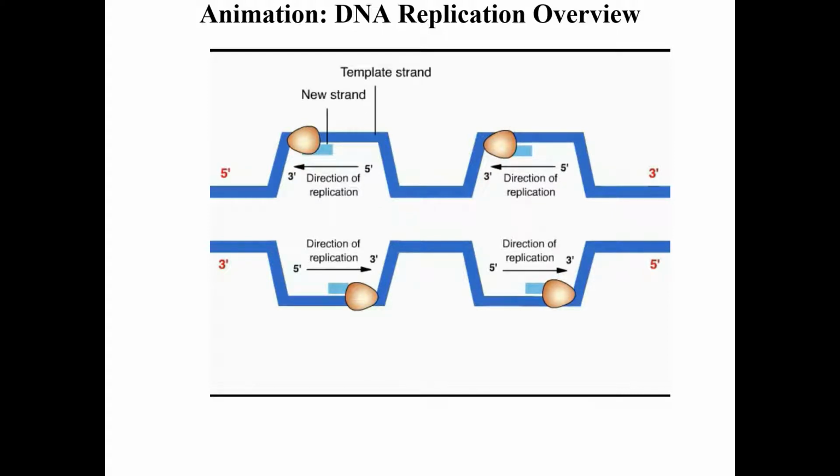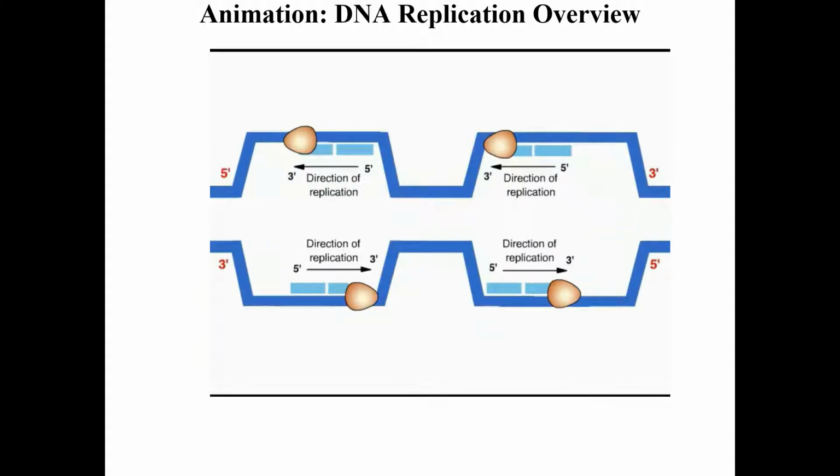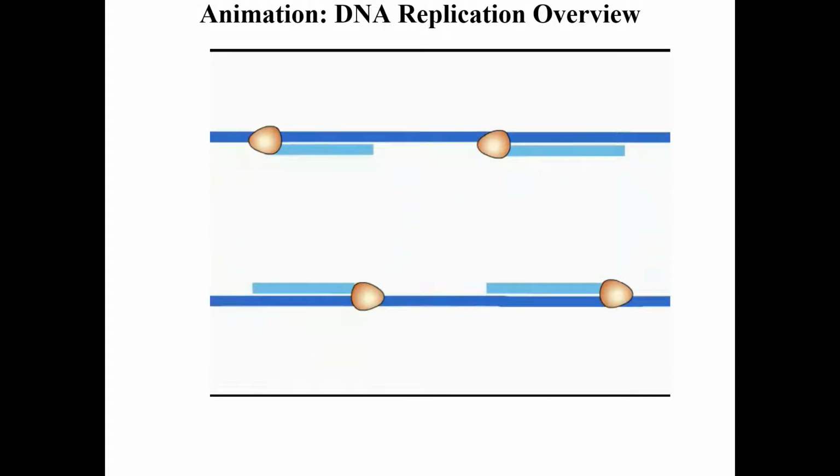Because DNA polymerases can only assemble new DNA in the 5' to 3' direction, only half of the new DNA can be synthesized in one continuous piece. The other half is synthesized in short pieces. As the replication bubbles grow, one daughter strand is synthesized continuously, while the other daughter strand is synthesized in pieces. The pieces are joined together by the enzyme DNA ligase. Eventually, all the replication bubbles merge, yielding 2 identical DNA molecules.